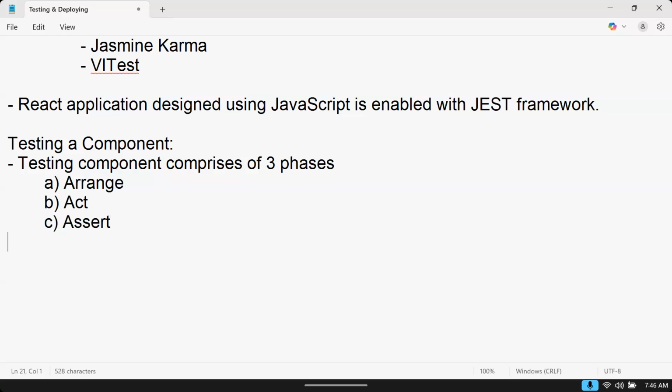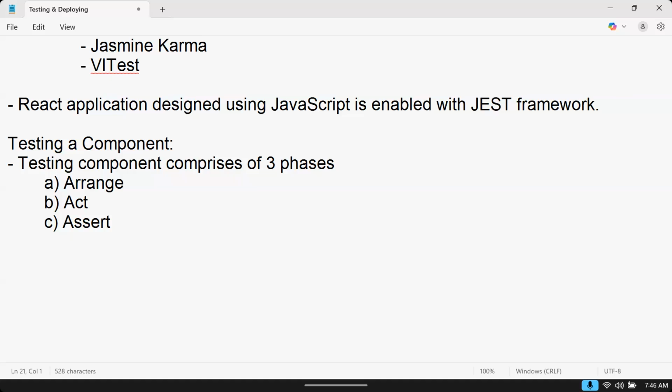We have arrange, we have act, and we have assert. Arrange means you have to import everything that you want to test. Act means you have to tell what to test. Assert means you have to verify whether the results returned are according to client requirements and report whether the test is passed or failed. So arrange is to define the component that you want to test.